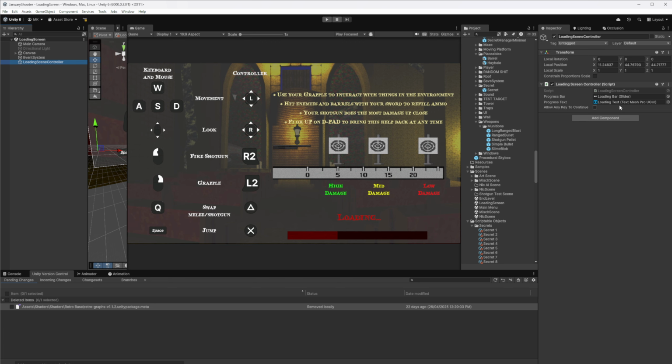It takes in, at least for the purpose of handling loading, a slider so that we can move up and down this progress bar. I say move up and down, it really only goes up. The text so that we can update this, so say loading or whatever else you want. And optionally allow any key to continue, so we can have the player sit in the loading screen. It would be loaded, but it does not transition the scene yet until they press a key on the keyboard. And that is what this does when that is set to true.